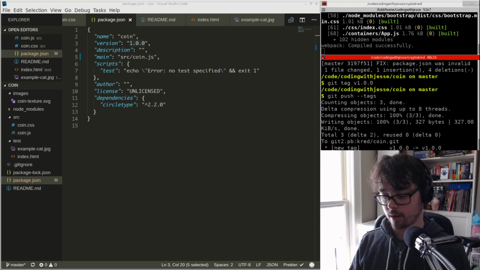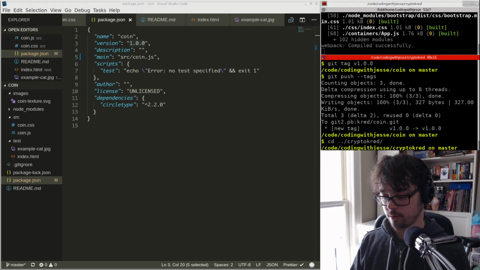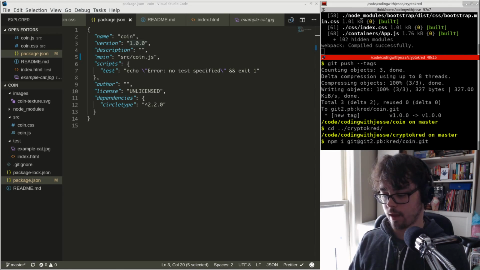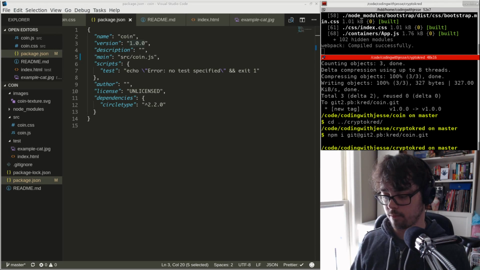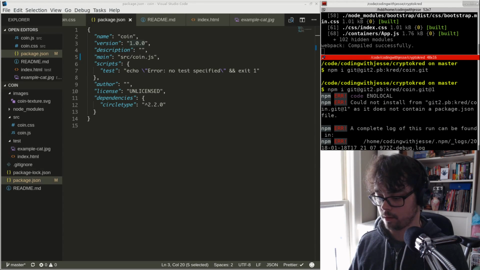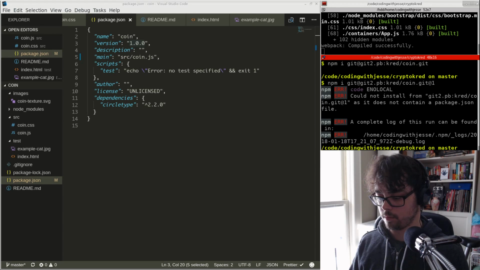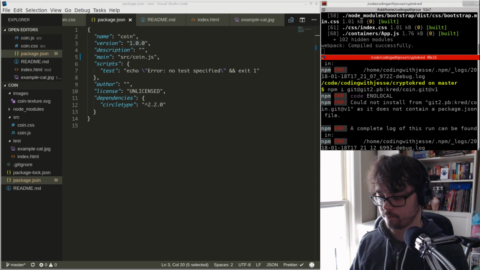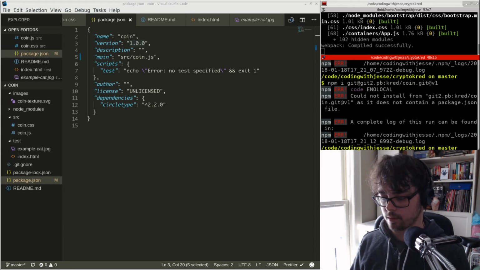And now when I go back to CryptoCred, I should be able to do that. Actually do it at 1. I think that means version 1. And nope. It says nope, as it does not contain a package JSON file. What if I just do that?